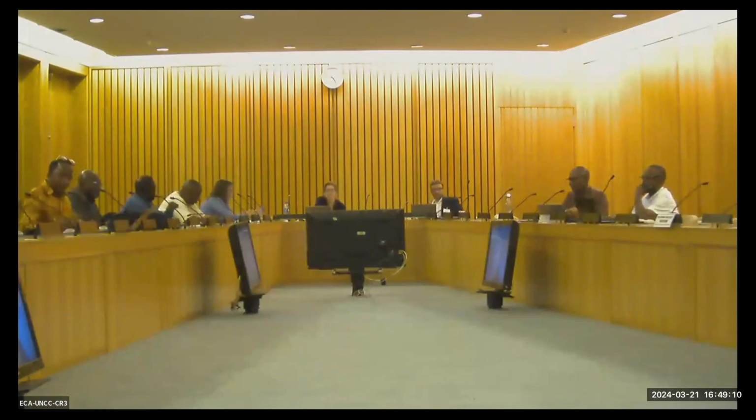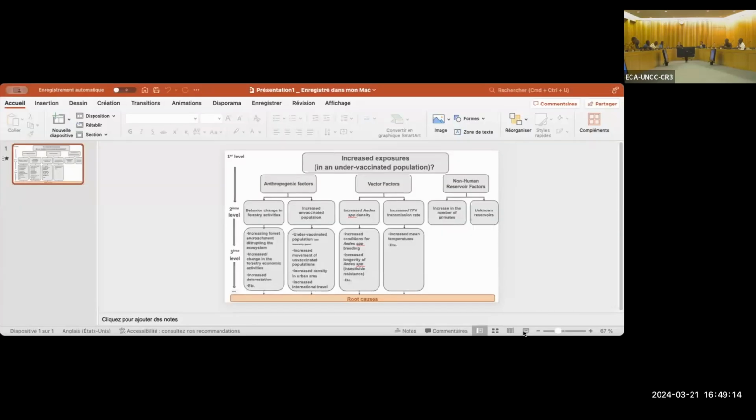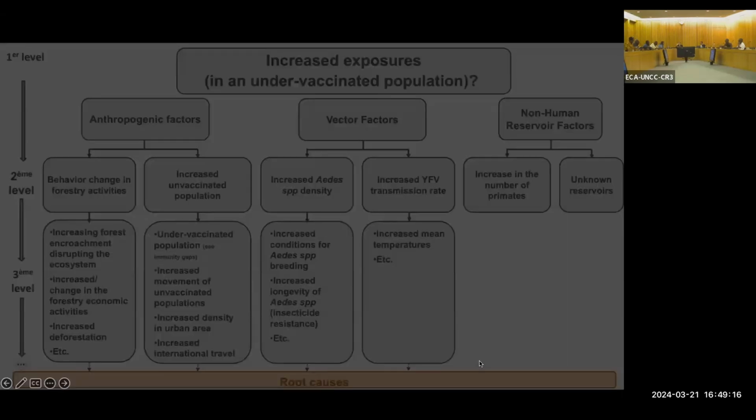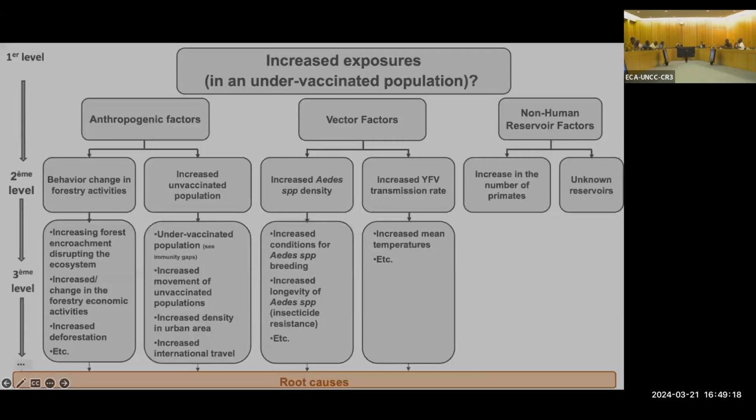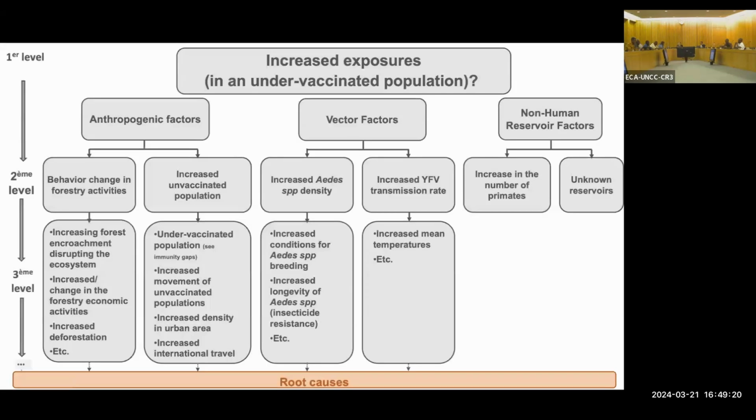Yes, Erin. No, I was just thinking about some of this: is the purpose of the root cause analysis to be action oriented? Because you're not going to be able to change the temperature. It may be a change in the climate or the temperature that drove it, and I think it's important to capture, but how in depth do you need to go about the increase in the mean temperatures? Is that really going to tell you something meaningful or actionable?